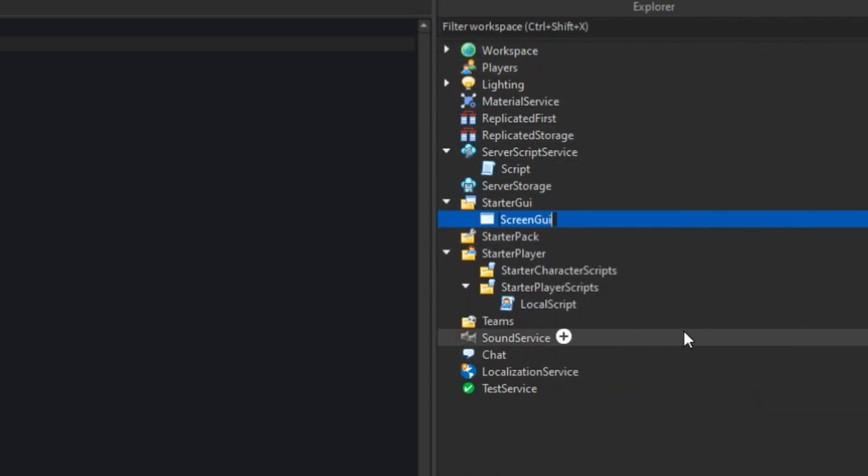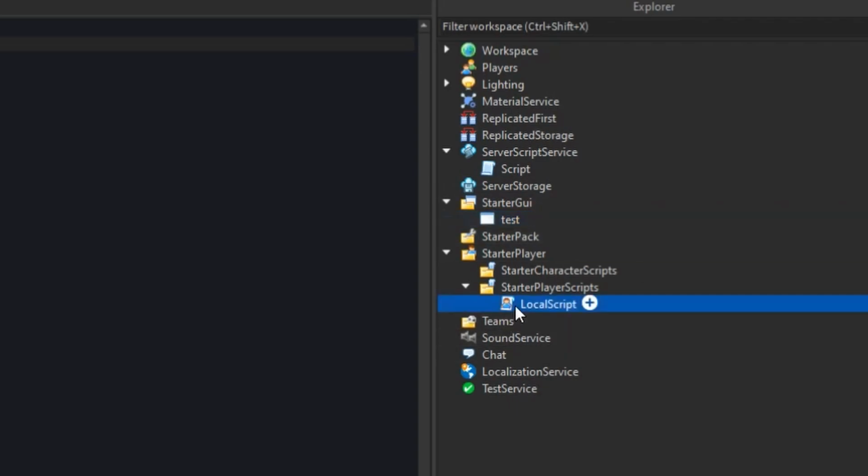So we're just gonna make a GUI here and call it test, so that way we know that this is the GUI we made. And then we can also make a local script here called client script or whatever, right? Under StarterPlayer, you have StarterCharacterScripts and StarterPlayerScripts.